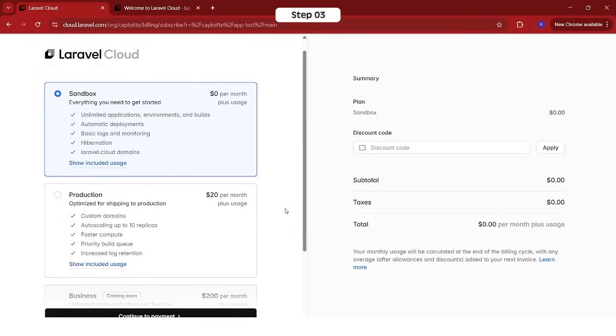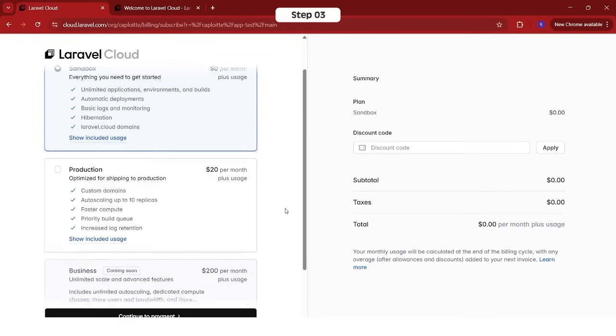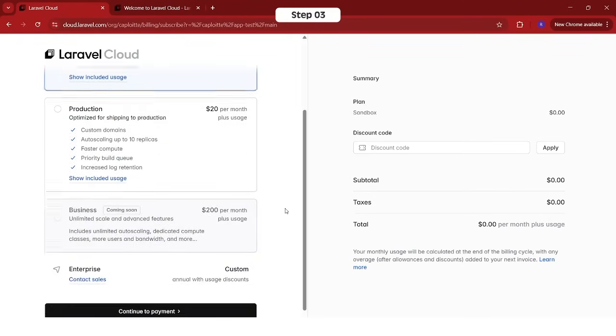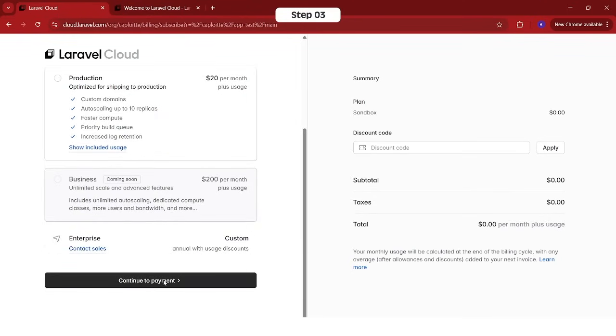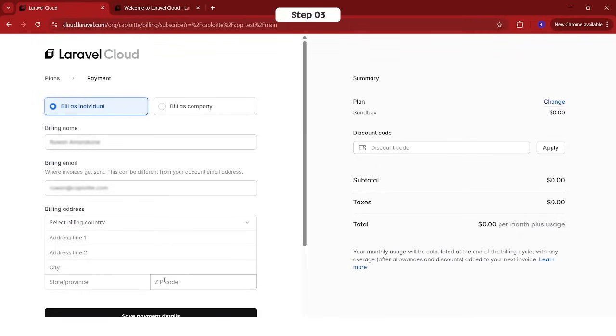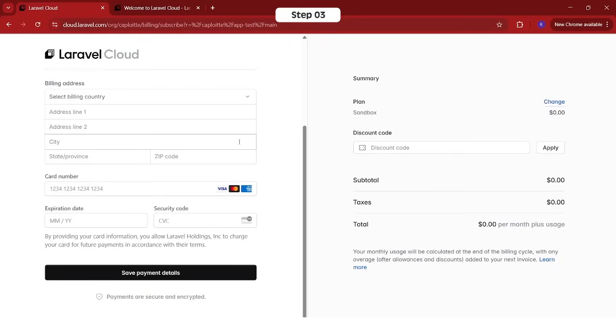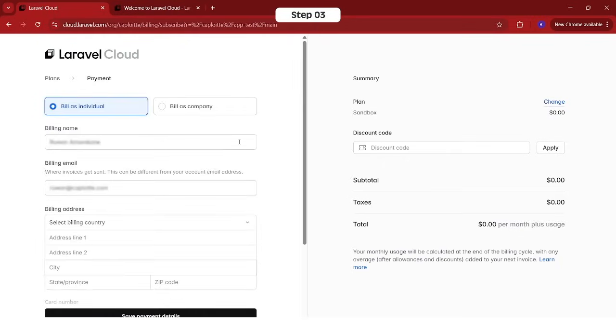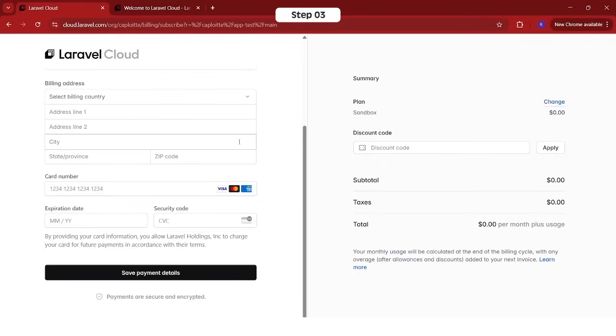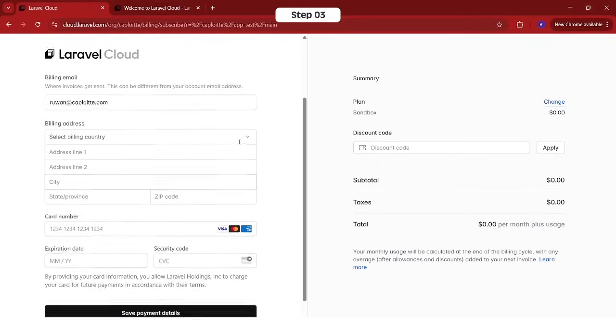In this case, you can either go with the Sandbox or the Production environment. I'm going to go with the Sandbox environment just to get things up and running. Once you select it and continue, it will probably ask you to add your payment details, but it won't charge you, because the Sandbox environment costs $0, so there's no cost attached to it.